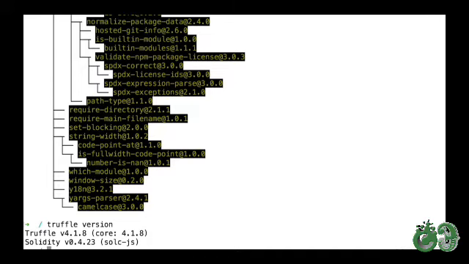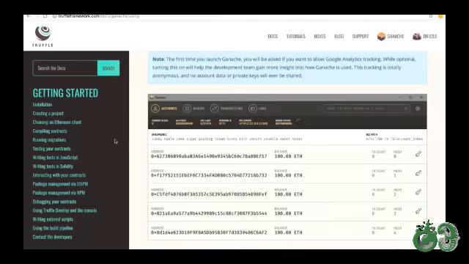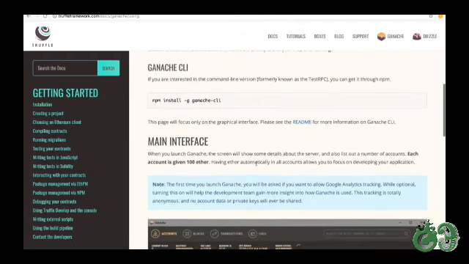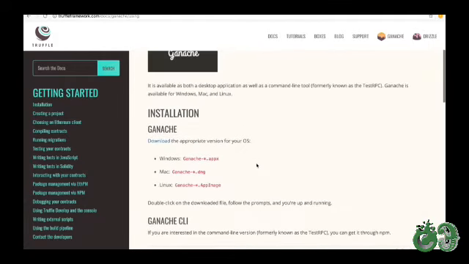I now have an environment. It's a command line environment where I can do a bunch of things. I'm going to do testing of my smart contracts. I can run a little testing server. I can actually do building and migrations of my smart contracts. And the other thing that we want to install, and this is optional, but I will show you how to use it in this course, is Ganache.